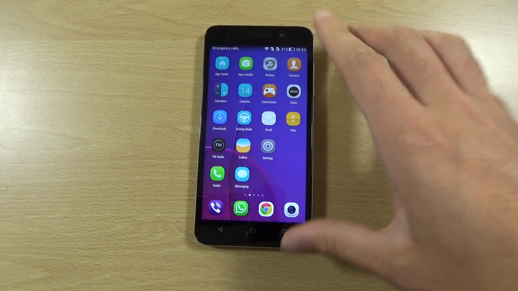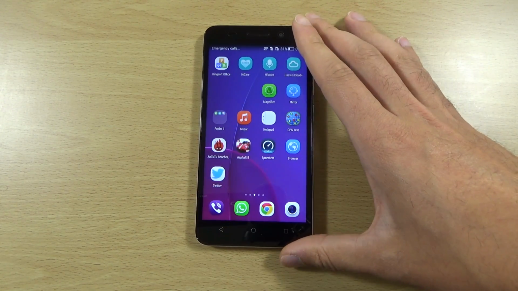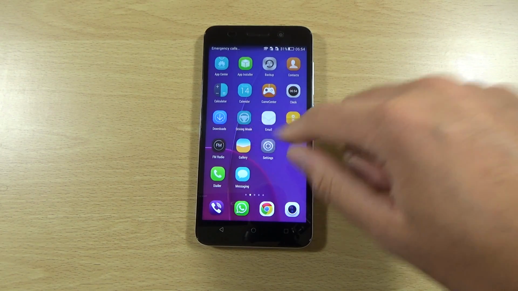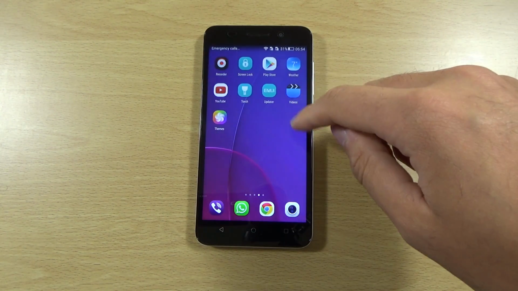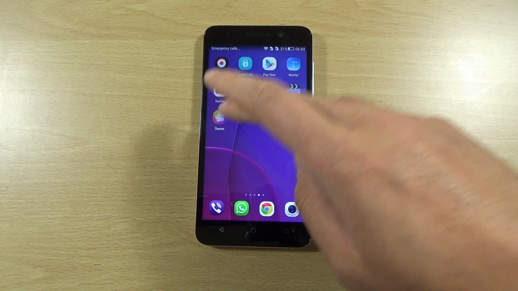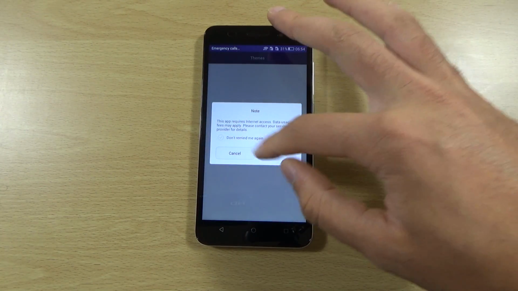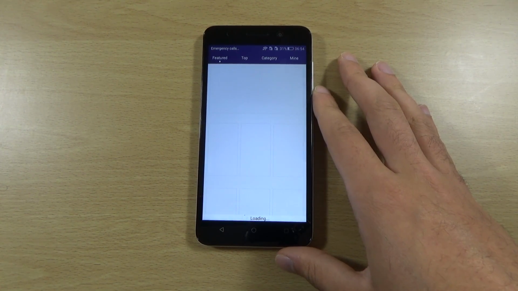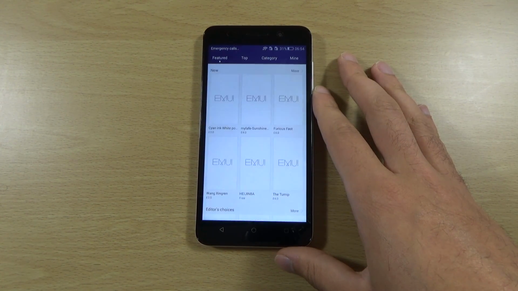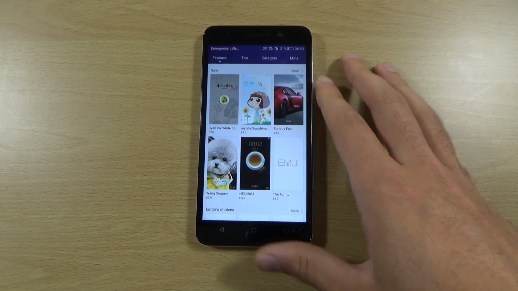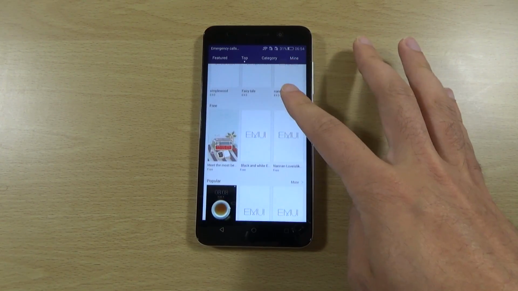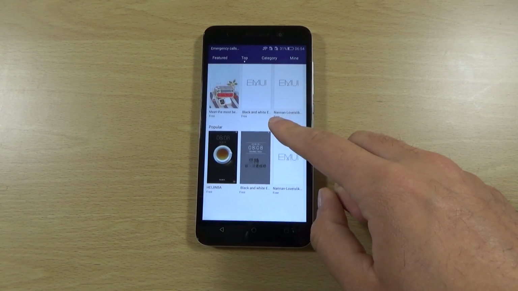So I think overall it's a very nice, clean UI here. From what I've seen of it so far, it seems to be quite nice. We do also have the themes as well. Let's have a quick look at this. Looks like some of them do cost, but some of them are free, so we can just check out a free one here.